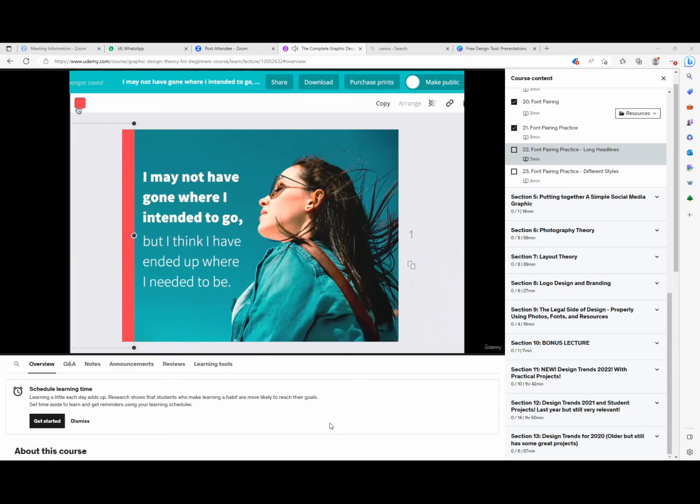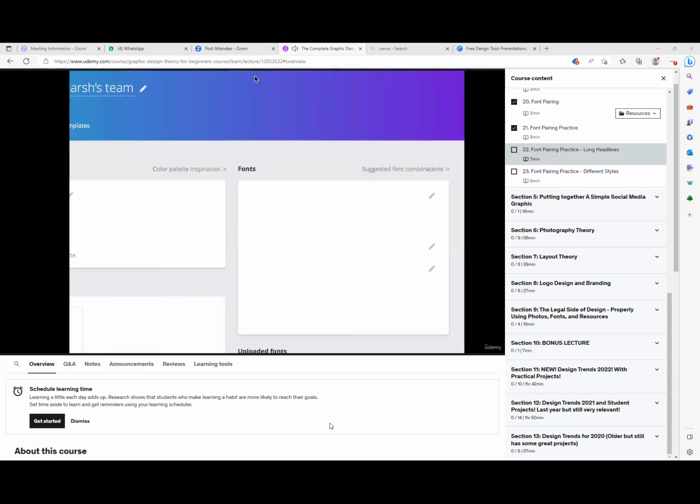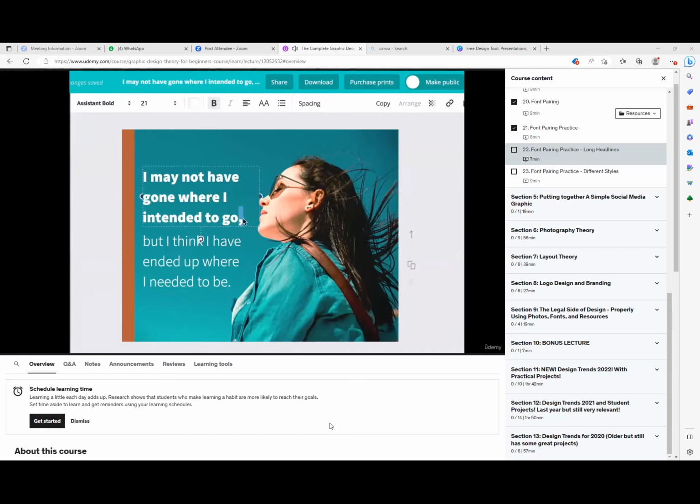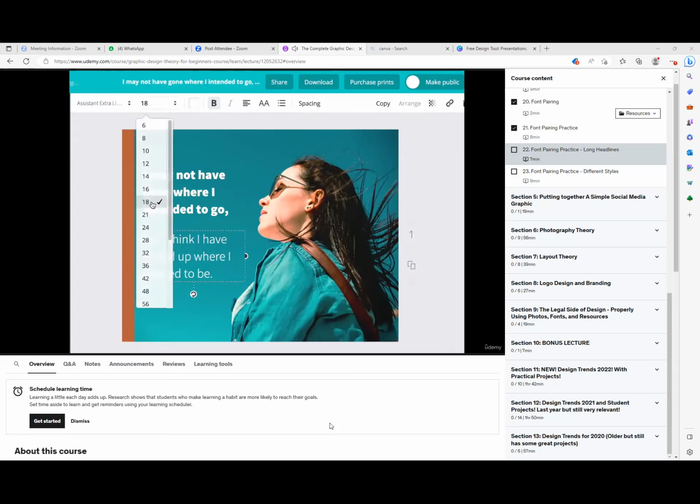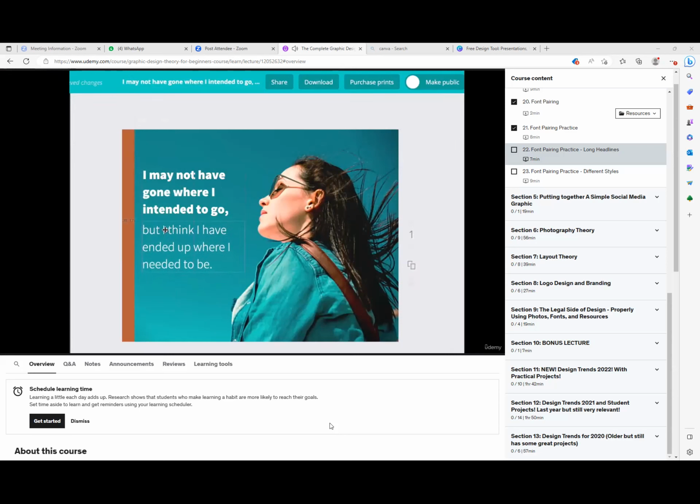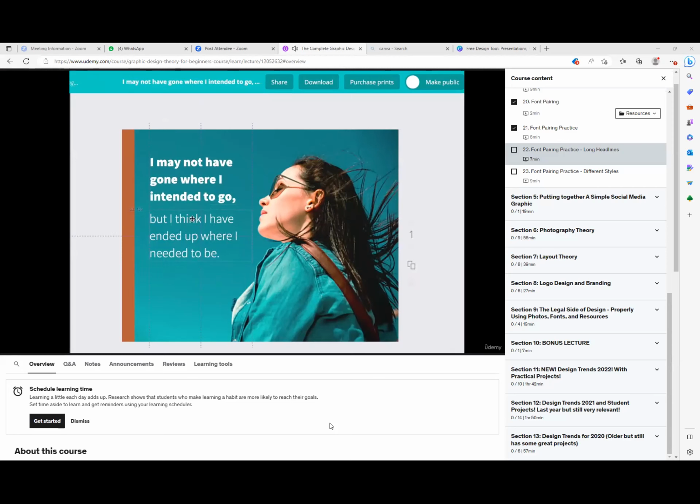So we can find a better appearing color if I messed around with the color a little bit. And I almost want to make the type just a hair smaller. Let's make it 18. So do we like the smaller size? Let's fit it right here. I like to have a little space and breathing room between everything. So notice how I have space here. I have lots of space between the subject matter and the type.